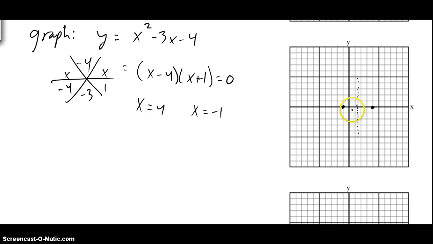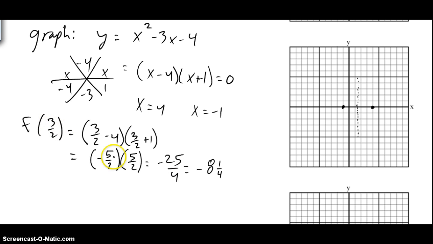I'm going to plug that in. That's 1.5, or 3 over 2. So if you plug in 3 over 2 to this, either one, see what you get. Go ahead and do that now. If you plug in 3 over 2, do some fancy fraction work, you end up getting negative 8 1/4. So 3 over 2, negative 8 1/4. You can also ask a calculator and do it that way, and that's fine.